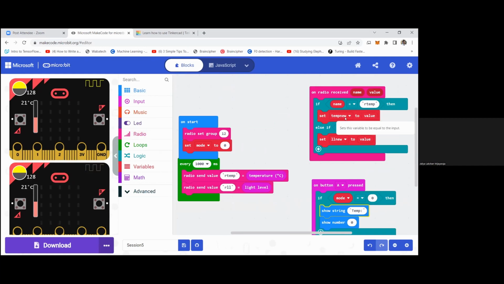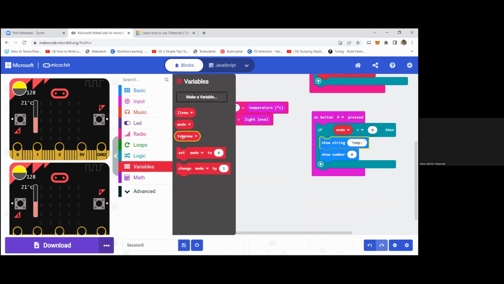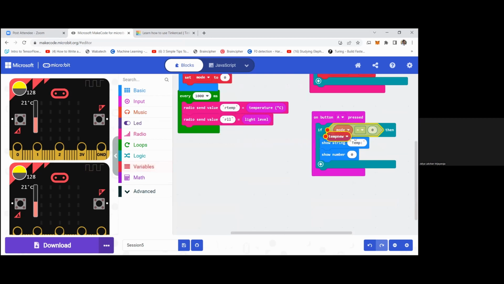We have previously created a variable called temp new, and it's the place where I saved my temperature value, so I can go to my variable and drag the temp new. So it will show the temperature.